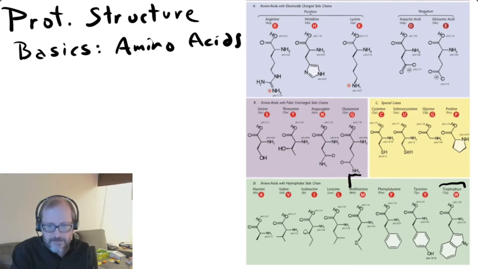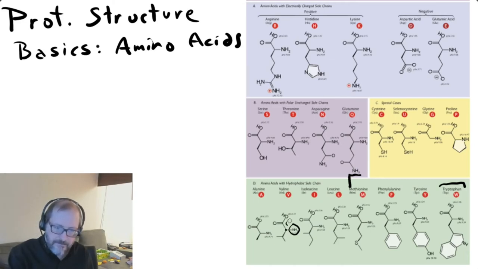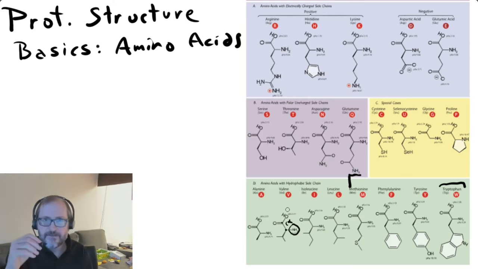So for instance, when we talk about valine, let's first make sure we understand what we're looking at here. This N, that's the amide nitrogen that we talked about earlier. And in this convention, anything that's not labeled, but which is clearly an atom, is a carbon. So that's the alpha carbon. And then there's a carboxyl carbon over here. This is an OH that's going to basically disappear once this amino acid becomes part of a polypeptide. So you wouldn't see that in the polypeptide. Anyway, over here, the next carbon on the side chain is called C beta.